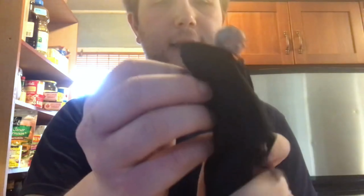So here he is out of the box in his black cloak, and you can move his hood down and see his head.